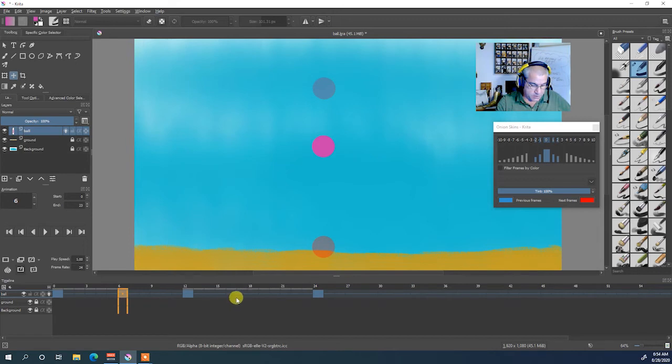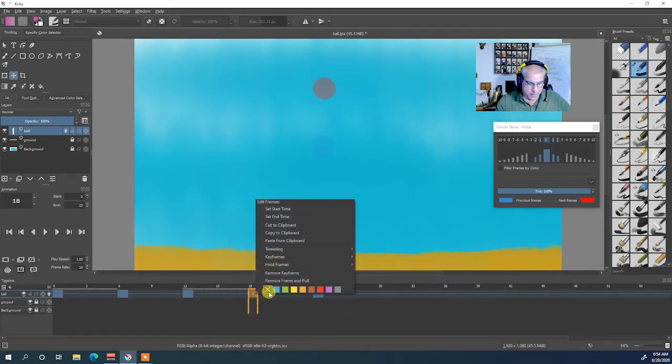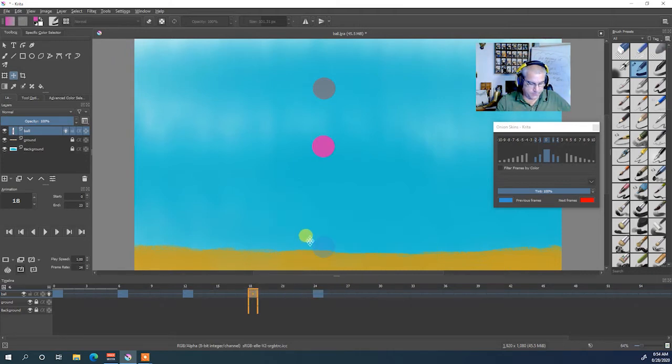So why don't we just save ourselves some work? 1, 2, 3, 4, 5. There's the frame. Going to make a new keyframe there. Going to right-click, copy, right-click, paste. So now this is our animation. Still blinky, still like a neon sign, but better. We've got more things in between. Okay, making good progress.